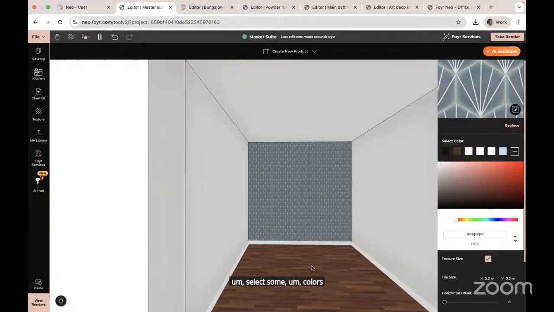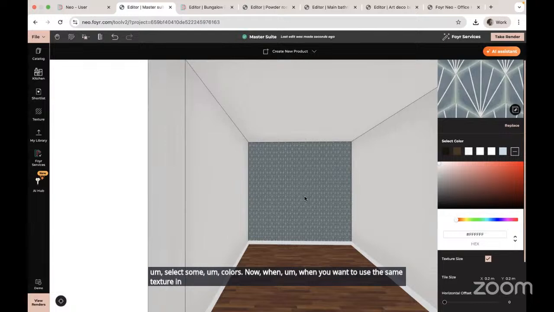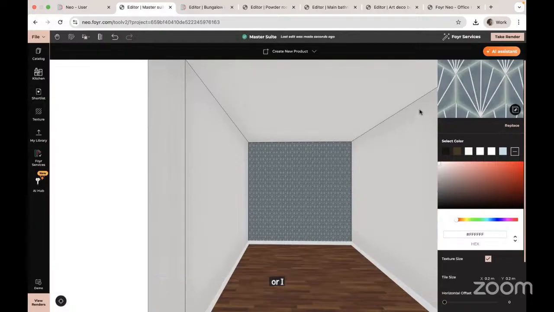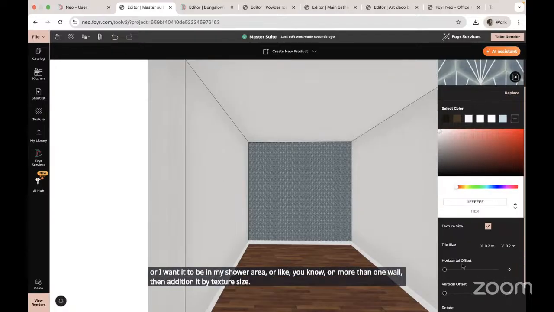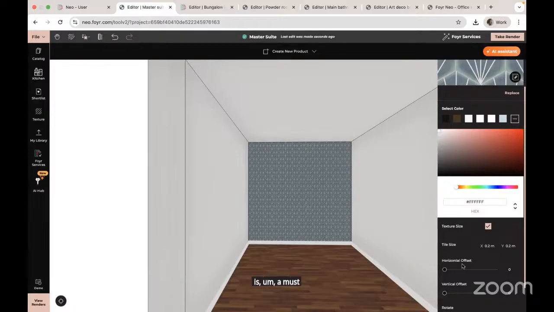Now, when you want to use the same texture on more than one surface, so let's say that I want this texture to be on my floor, or in my shower area, or on more than one wall, then editing it by texture size is a must, because when you drop it onto a different surface, it will look exactly the same if it's edited by texture size.